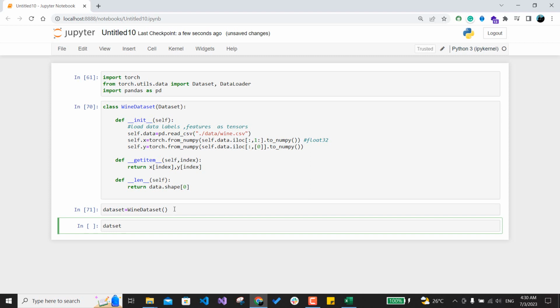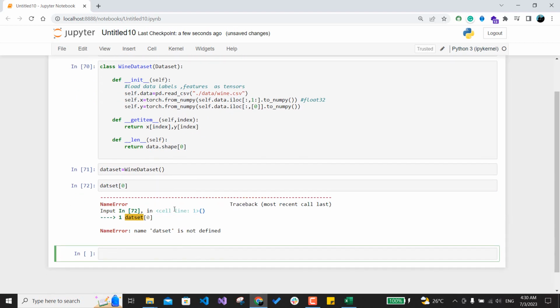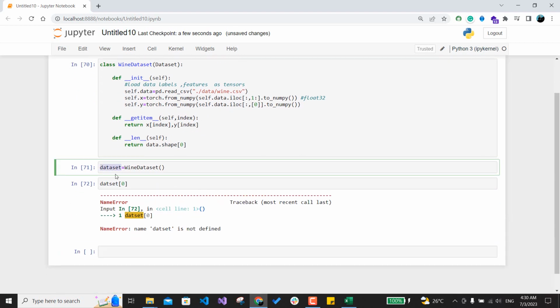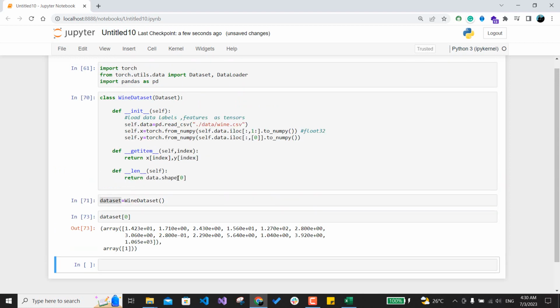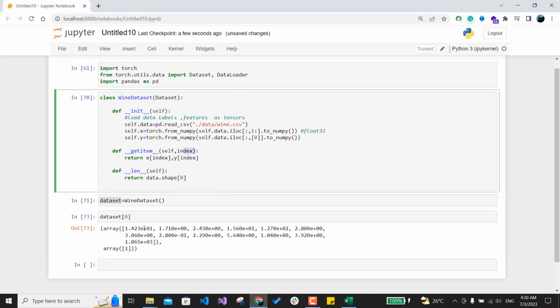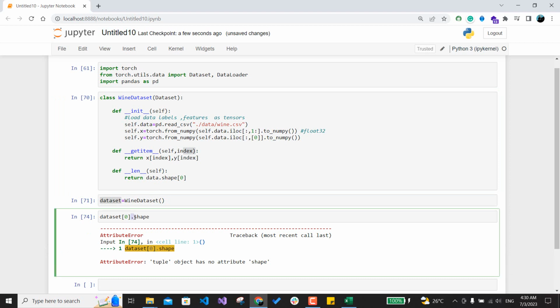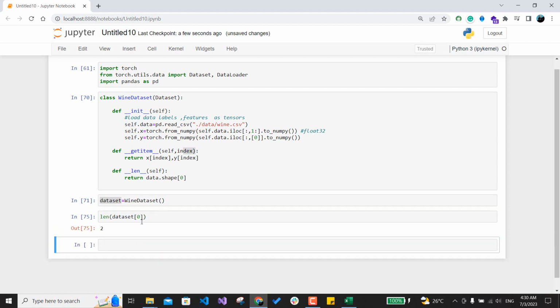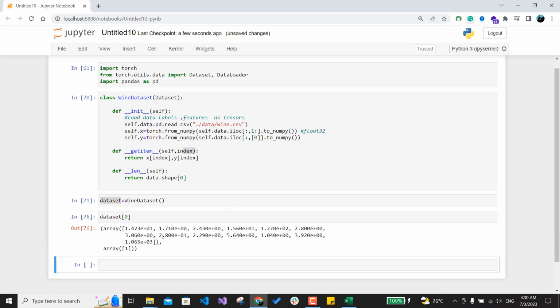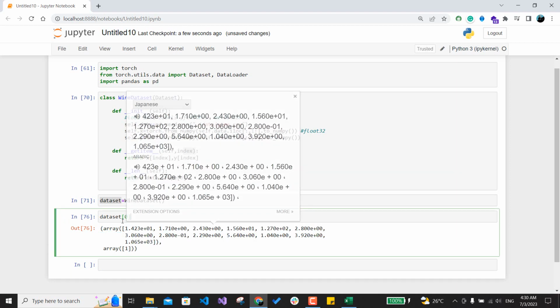Okay, let's see our dataset. If you pass this, it should return, and it should use this function, the shape length once, I'm sorry. It worked fine, I think. It returned two things, the label and the feature of this.